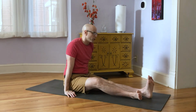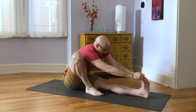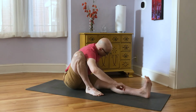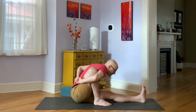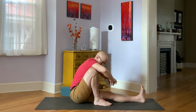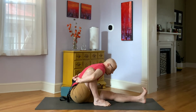Extend your left leg forward, right foot on the floor, hands to the inside of the leg. You can hold thigh, shin, foot, however you'd like to do that. Okay, and you forward fold like this. If it's available, either with a strap or without a strap, you would wrap your right arm around, interlace your fingers like this. And that little bit of tension in the wrists, like literal tension, like a stretching of the bones, like a tractioning almost, that might feel good for people's wrists. And of course, if you can't do that, finger to finger, you use a strap to bridge the gap.